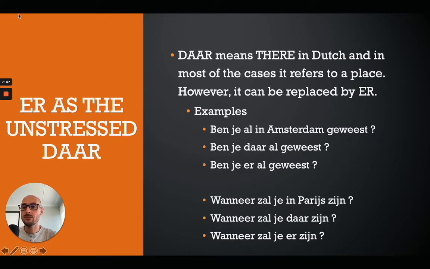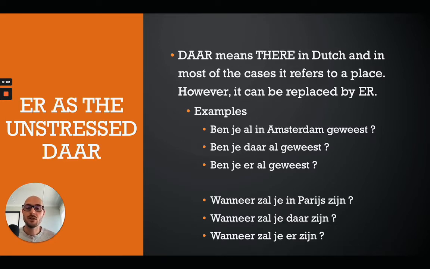Alright, and then we take a look at the unstressed DAAR. Now, DAAR means there in Dutch, in most of the cases it refers to a place. Now when you say DAAR, you really put emphasis on that place, right? However, it can be replaced by er and is a little bit more neutral. It's like an unstressed DAAR.